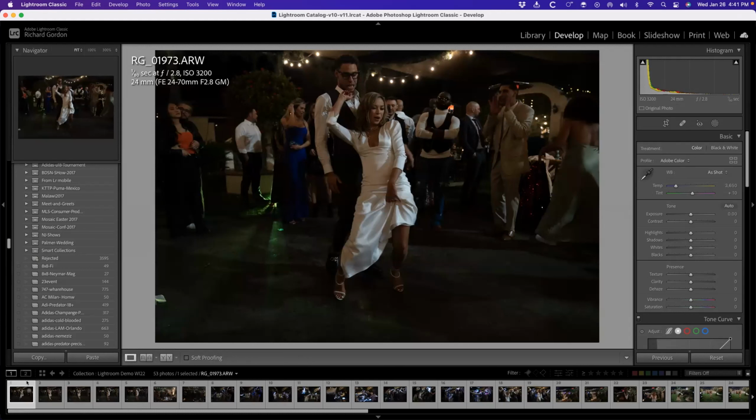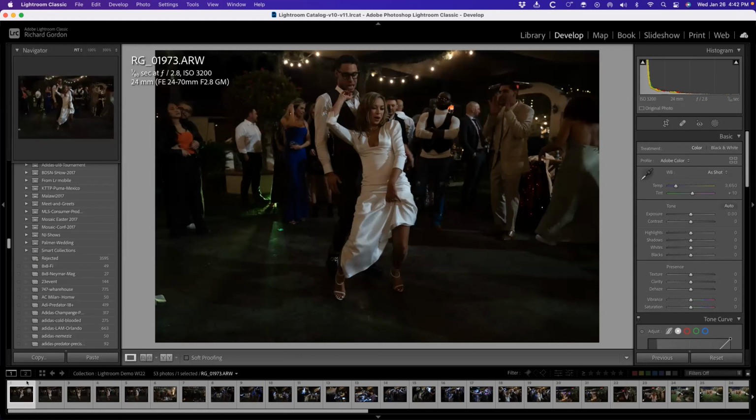So let's go over what we are looking at here. I have my list of collections here on the left-hand side. I have my view of this currently selected collection here in the middle. And I'm still in the library view, by the way. And I have just some buttons on the right-hand side. We're not going to mess with these in the library view. Down at the bottom, I have what's called my film strip. This allows you to toggle left and right with your arrows on your keyboard between the photos within the collection.